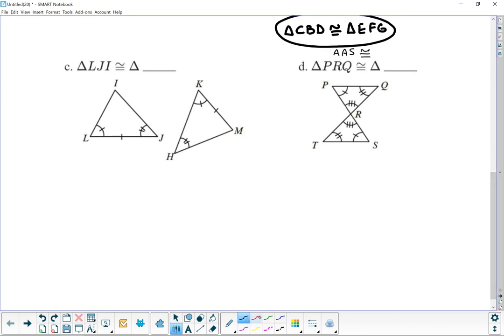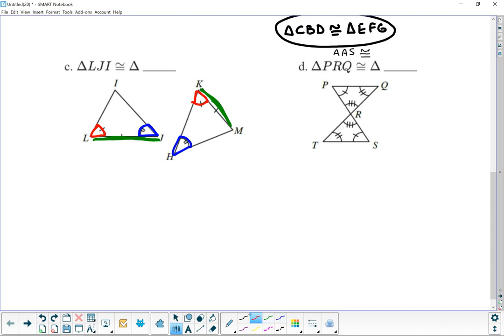Let's look at C. In C, we have an angle that's 1 and an angle that's 1. So far, matching. And then it looks like we have a side in between. And we have a side right here. And this is where it fails. We have an angle at the end of the in-between, and we have an angle that's not. See, if it's in between, it needs to be right here. But it's not. It actually ends up being over here. So this one is not congruent.